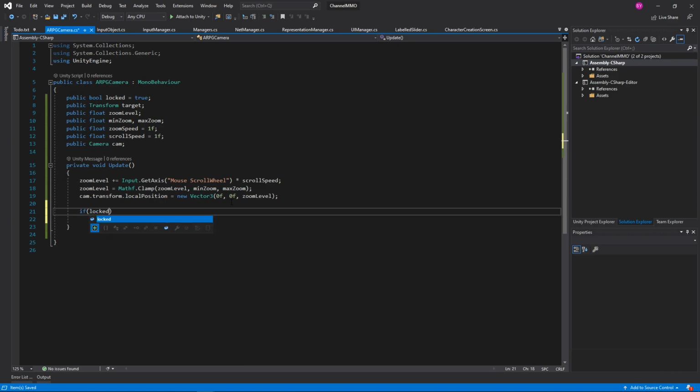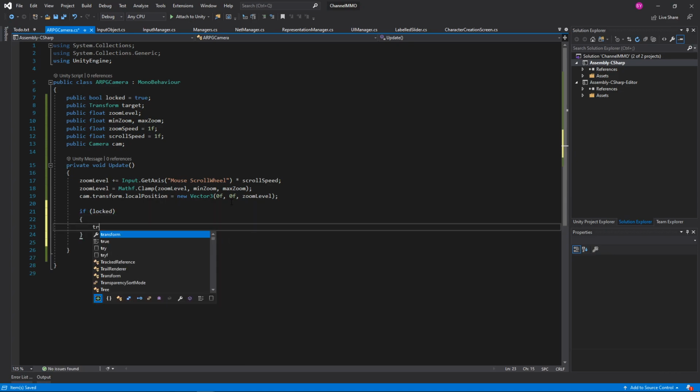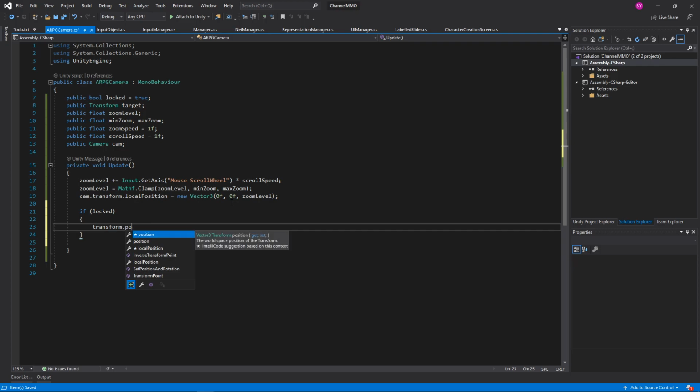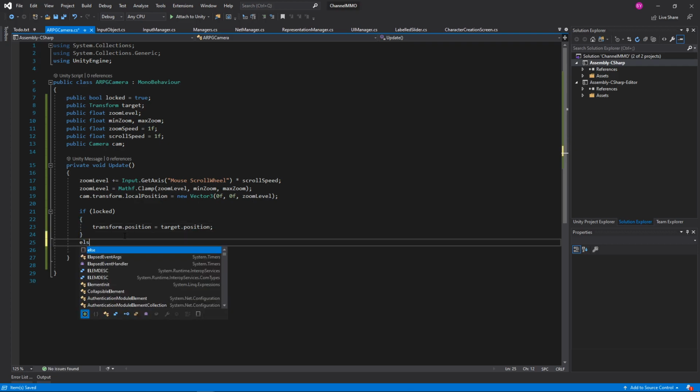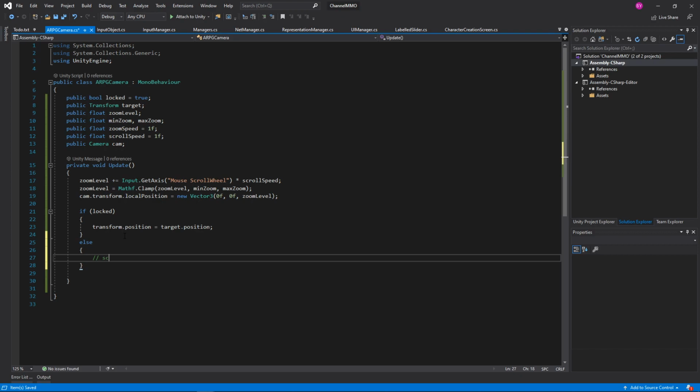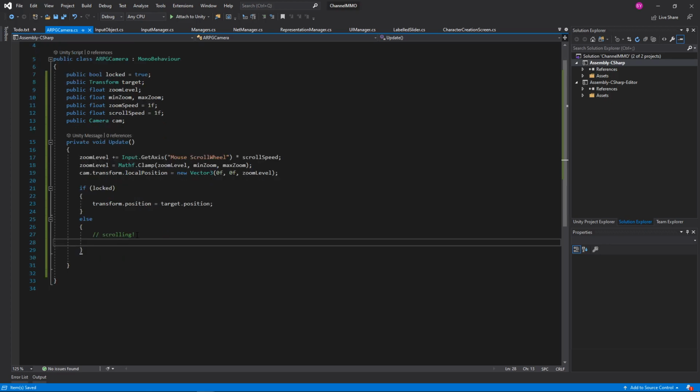If locked, transform.position of the base item, the target, equals target.transform, or rather just target.position, because that's a transform. Excellent. Else, scrolling. Okay. Do we want to implement scrolling right now? I think we're just going to say to do.